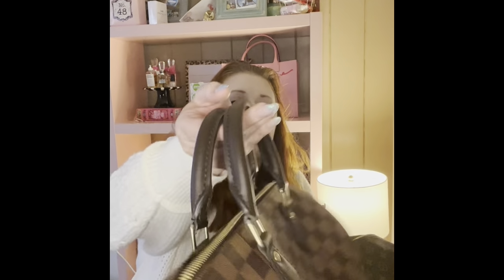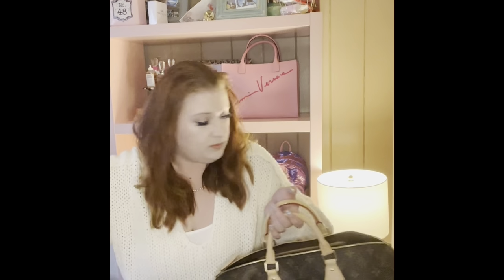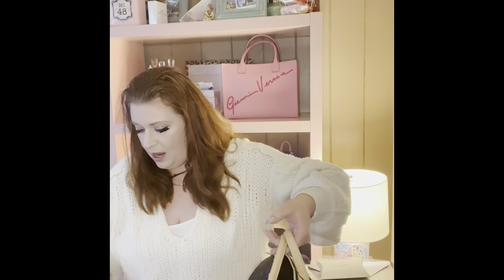Oh, they're so cute. So this one, you see, is the Damier, and that has the treated Vachetta handles, which are great because they will not stain, right? They might have some friction causing and wearing normal wear and tear over the years, many years, right? Those you can get replaced by Louis Vuitton, and they're water resistant. These, on the other hand, say your 5-year-old just wanted to go achoo everywhere all over here, you would probably want to get that up with a napkin pretty quickly because you don't want water stains on this one.